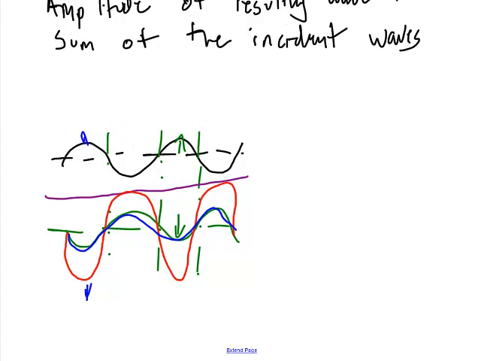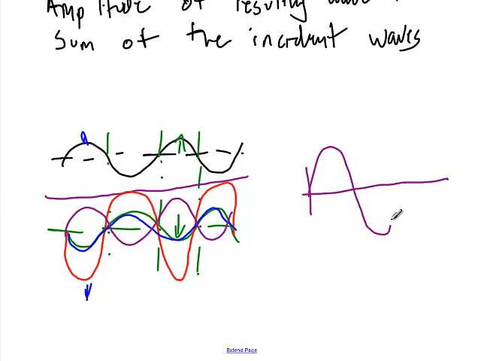Okay? So you got to pay attention to not only which direction the amplitude's in, but also how big it is. Of course, the last case I want to show you is what if the waves vibrate in the same direction. So now I'm going to jump up, down, up, down, up, down. Okay? The resulting wave, I'm going to draw it over here. I've got a lot of stuff going on. Is going to be bigger. The two add up, add up, add up, add up. Okay, so you can have constructive interference or destructive interference.